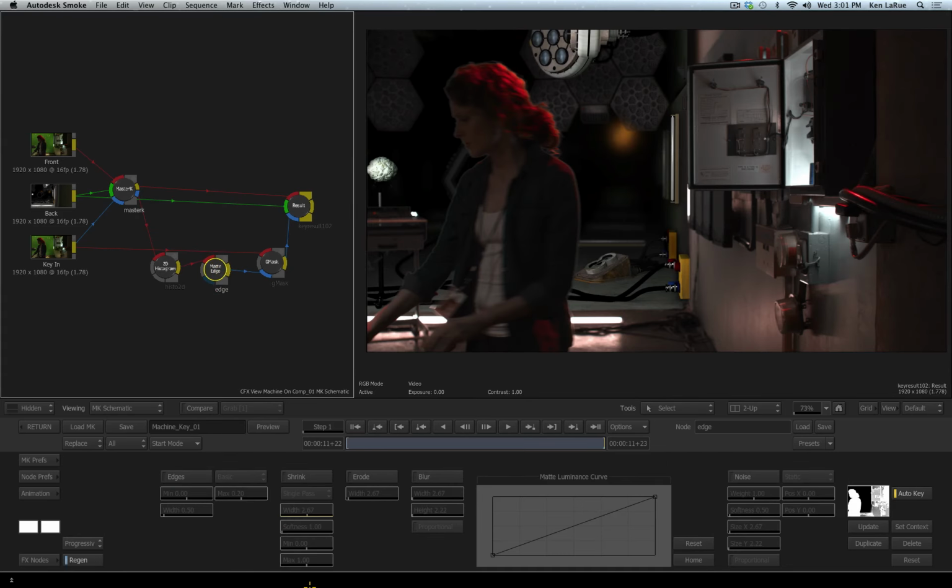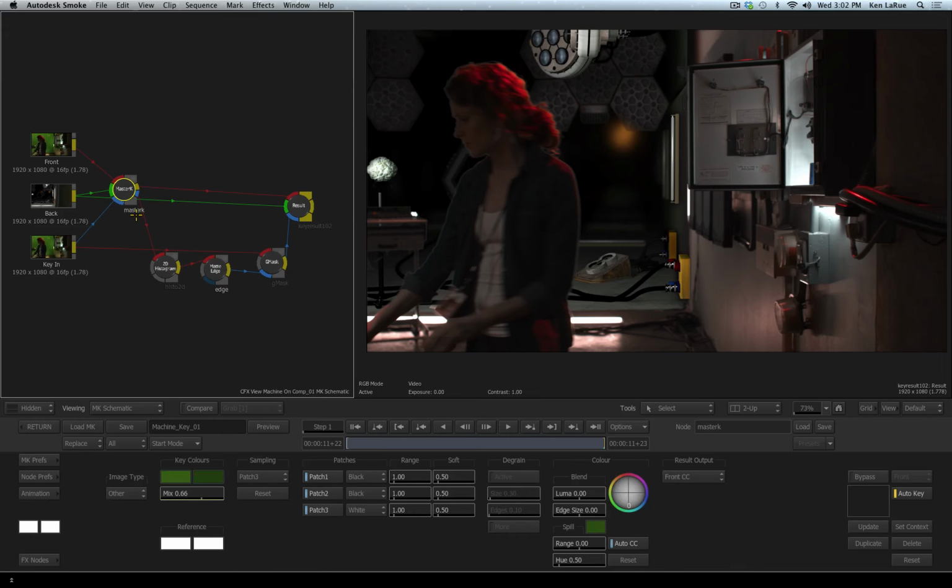I'll select the Matte Edge tool, and a typical workflow would be turn on shrink. And while that does get rid of the edge that I have there, it's also killing the softness, and I'm losing a lot of my edge. Maybe I can leave shrink on and just bring a value of, say, 2, something very minor.